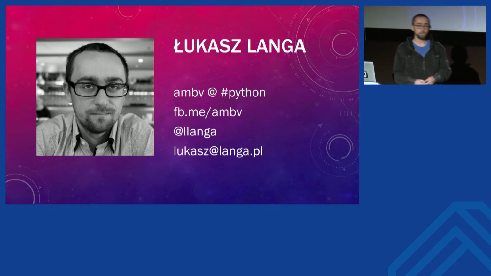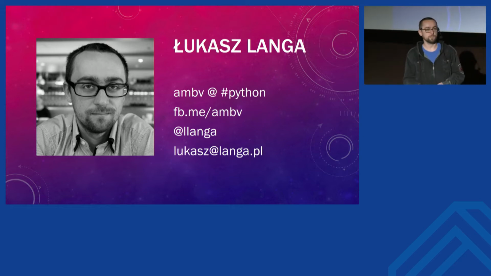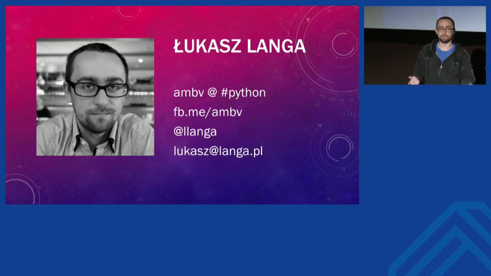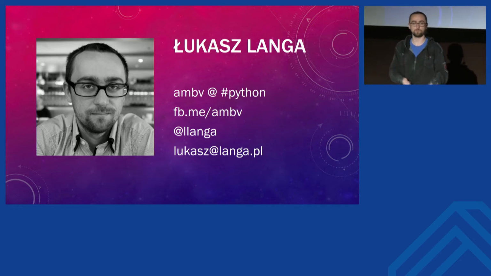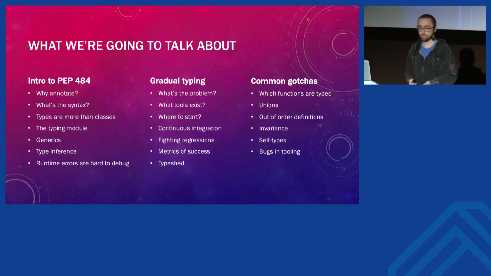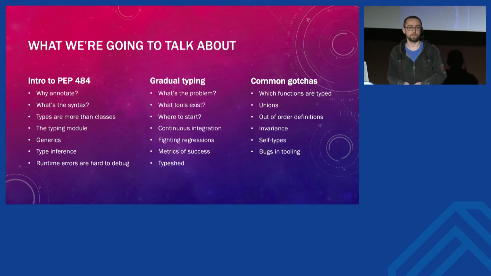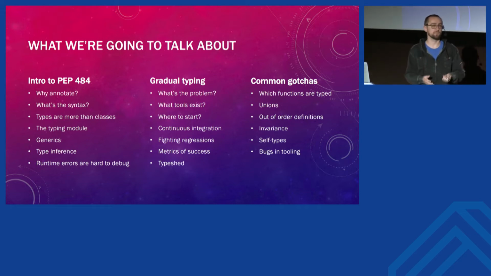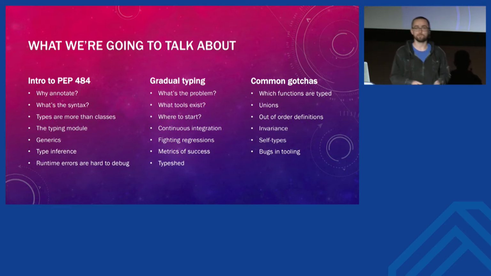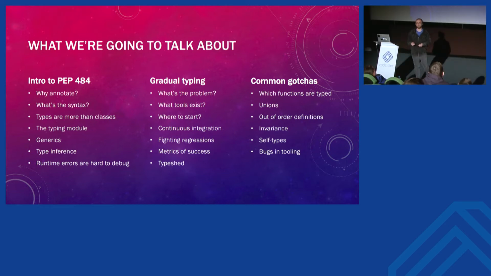So that's cool. We're going to talk about how type annotations actually make production applications better, and how you can also add that to an existing application. You don't have to start over and write a new application with it. First of all, we're going to have a nice introduction to how static annotations even look. How do type annotations work in Python? What's the syntax, what's available and what's not? It's going to be a very gentle introduction, so you should be able to start from scratch if you haven't seen them at all yet.